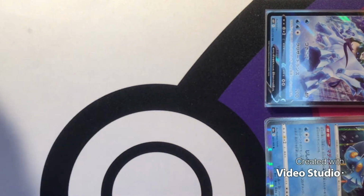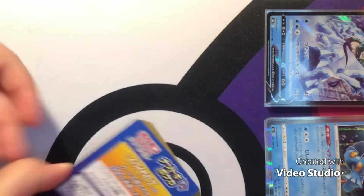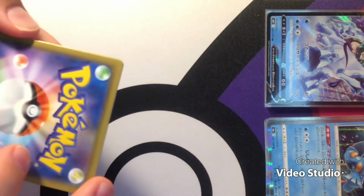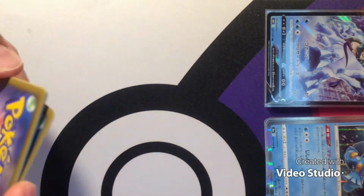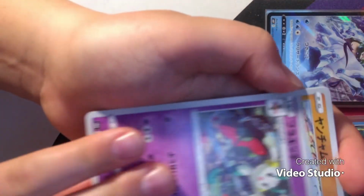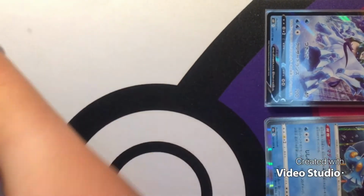I think we should get at least two or three Vs. And I watched, I think it was twice, Baked Jake. He ended up pulling the alternative art Vaporeon V out of one of these boxes. And that one is insane looking. Vaporeon. We got Pancham, Mawile, Azumarill, and Milotic.